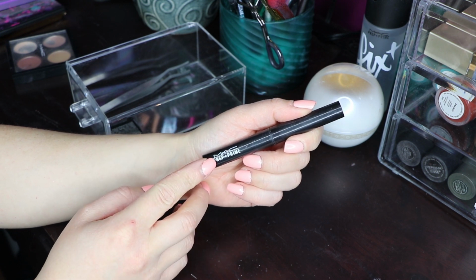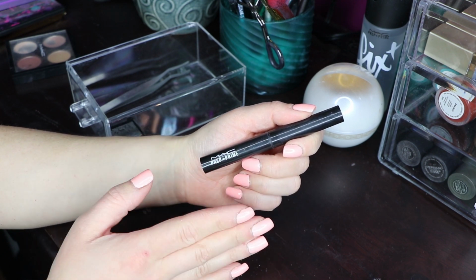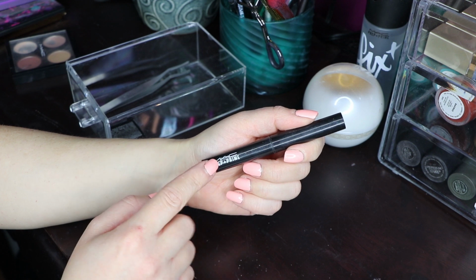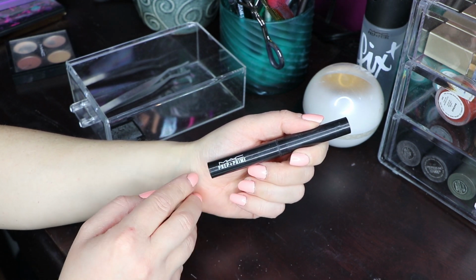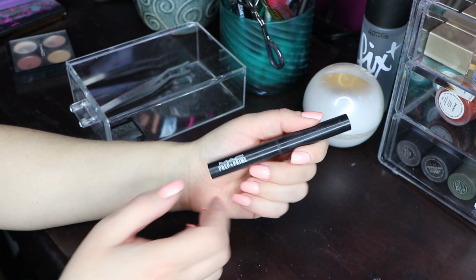And I use lip primer because I deal with a lot of bleed out from my lip line that looks really unsightly. I cannot stand that look when you put on a lipstick. It's perfect, and then 30 minutes later you've got little lines seeping up from your lips. It drives me nuts. So this prevents that from happening, and it was totally life-changing for me because I tried to powder around the edge of my lips, I tried concealer, I tried pencil, nothing worked. This is a total savior.